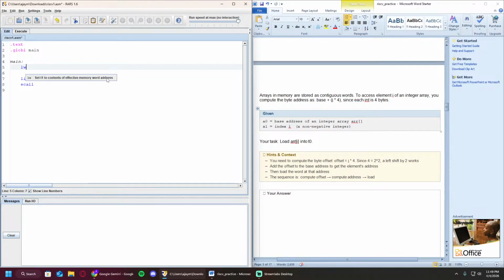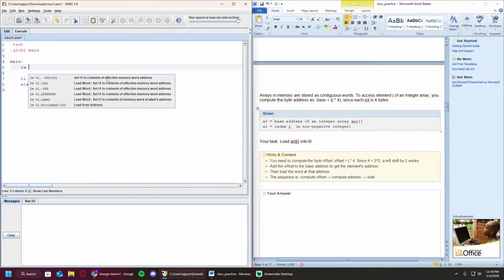So I guess just load word. Same thing with load word, but this time we have an array. So it would need to be A0, and then same thing here, right? Since we'd access the first element of A0 essentially.